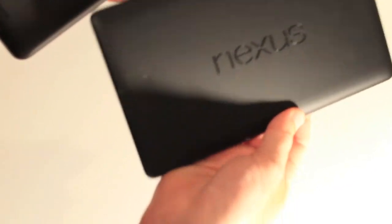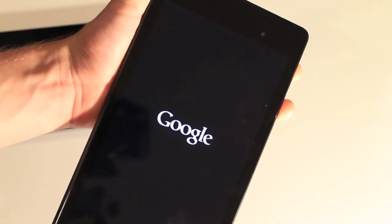Still got the Asus branding down at the bottom, speaker grills down there, micro USB, the power button still on the right hand side, as well as the volume rockers. And let's go ahead and see if we've got a charge on this thing. Looks like we do.